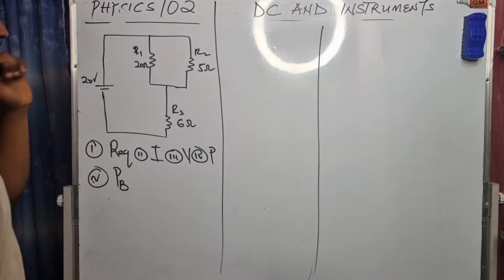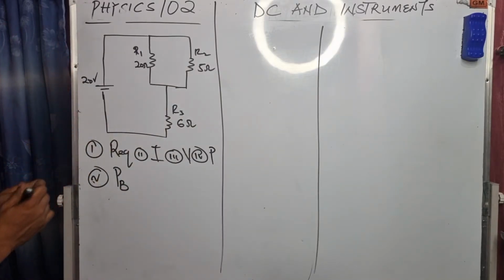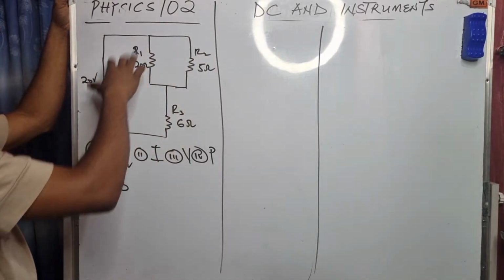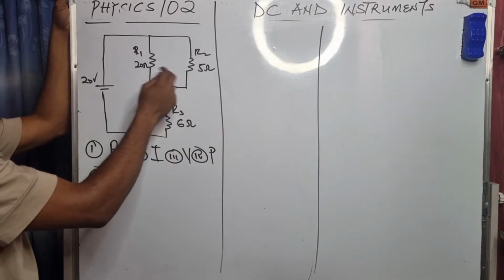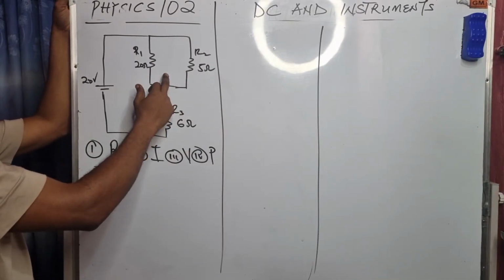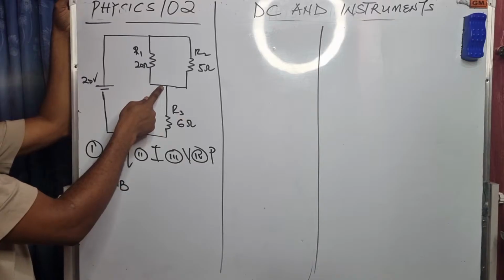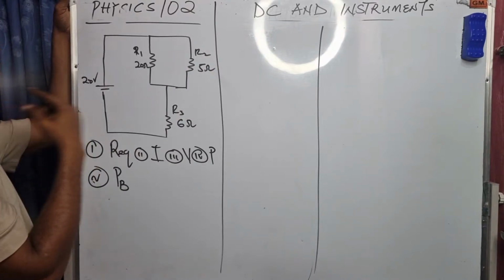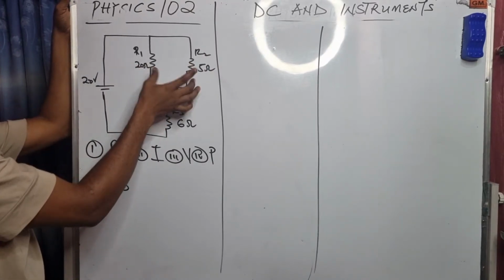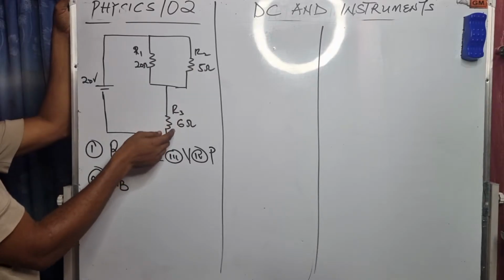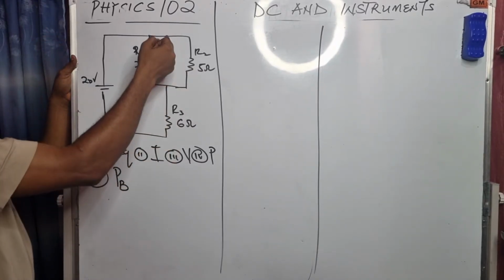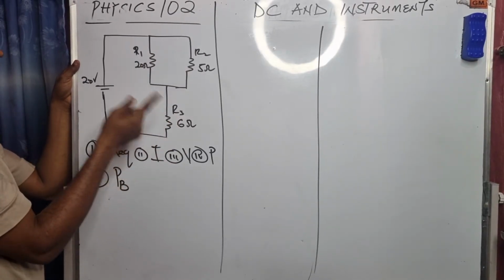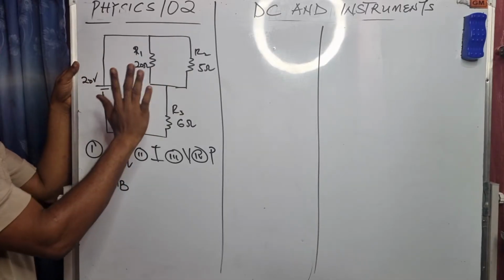Okay, look at this circuit. This is a circuit that has 3 resistors. We have RO1, RO2, and RO3. When you look at this circuit, you can see that RO1 and RO2 are in parallel, right? Because there's a junction here, there's another junction here. So this and this are in parallel. Then this combination, RO1 and RO2, is in series with this. If I resolve this to lie in here, then any value we have here will be in series with this. So the first thing we need to do is to resolve this first in parallel.